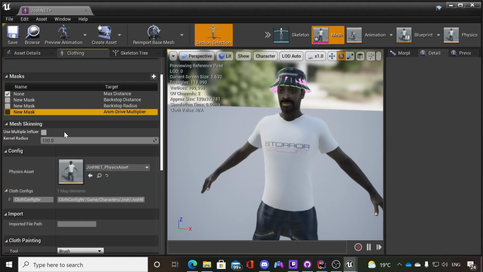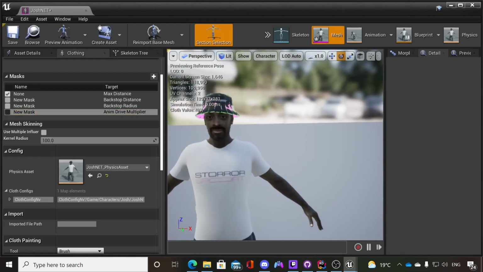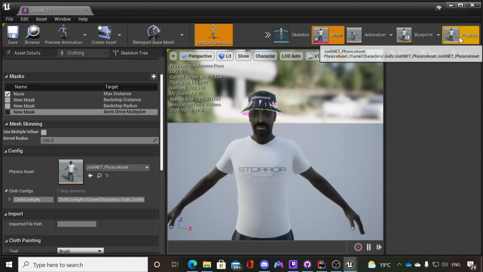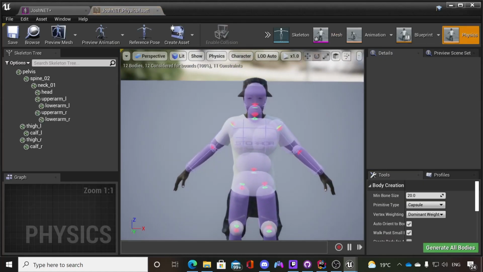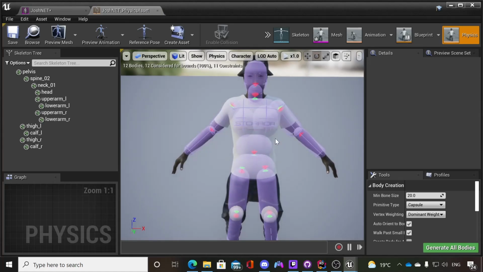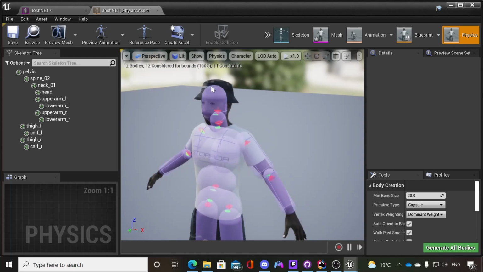But one thing that's really important I want to make clear is the physics assets. When you create a skeleton and a character, you have a physics asset. Your physics asset here has all these different capsules, and these provide collisions for the body. What's really key to note is that that is what your cloth will collide with.